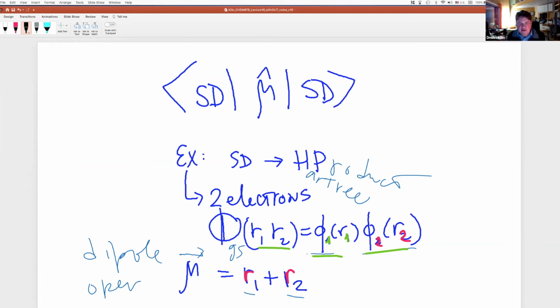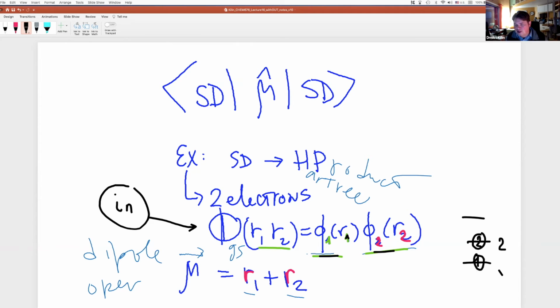For the initial determinant, I will use the multi-electron wave function of 2 electrons, a product of the first electron in orbital 1 and the second electron in orbital 2, right? Although electrons are indistinguishable, and I need to cut this little image from our recordings, otherwise I will be fired. This is only a little demonstration.